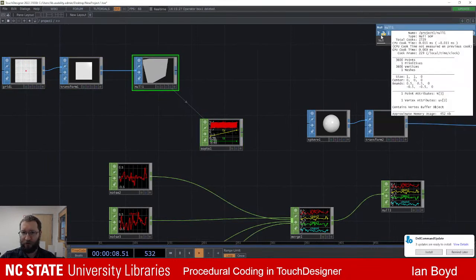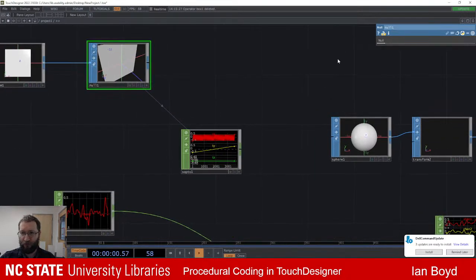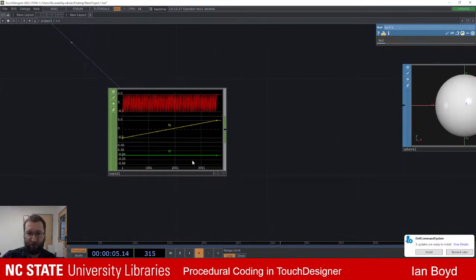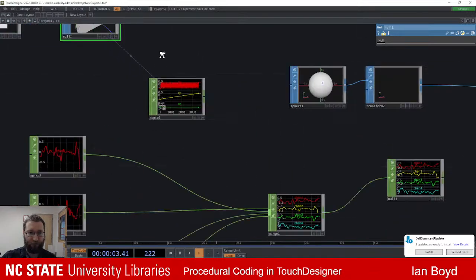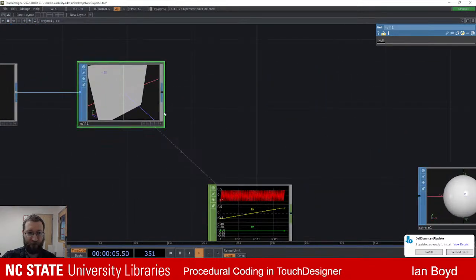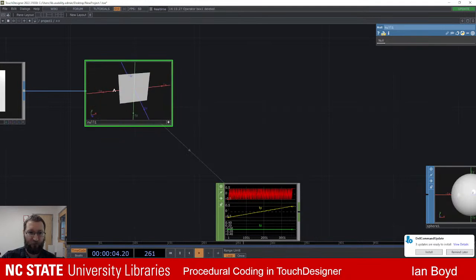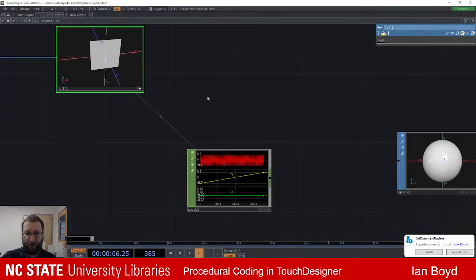If we go here, you can see what that looks like. We have 3,600 points, and if you look here, we have 3,600 as our range on our CHOP. It's putting them out each way. If you go on the X value, just to visualize it, the whole table is set from negative 0.5 to positive 0.5. You can see that on here if you look at it. Let's move it out. So here's 1, so you have negative 0.5 to positive 0.5.